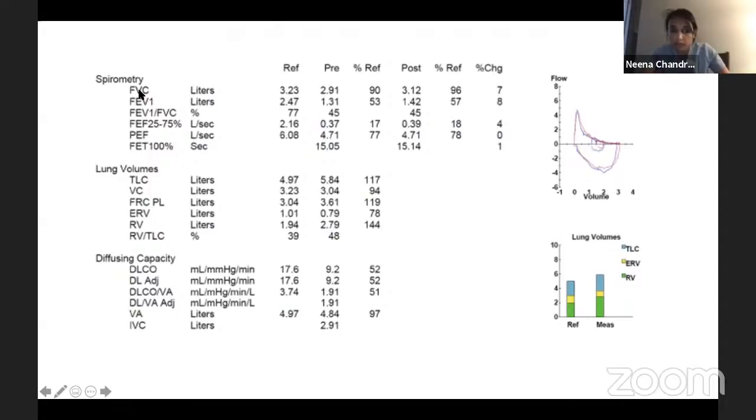And the reason we said this for forced vital capacity or forced expiratory volume in 1 second: FEV1 is forced expiratory volume in 1 second, and forced vital capacity is the volume of air that's forcibly blown out after inspiration. These numbers increase by 200 cc's or 12% because you're opening up the airway after giving albuterol. Albuterol is a beta 2 agonist, and that causes the airways to open. So once the airways are open, you can get out more air. And that's why you expect the change if you have asthma or reversible airway disease.